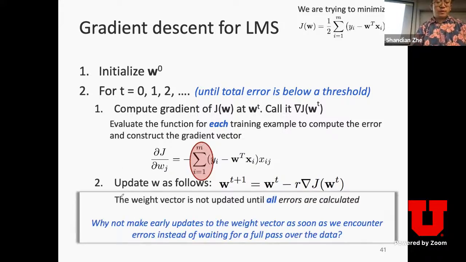So in a big data scenario, gradient descent sounds very slow and ponderous, because the weight vector is not updated until all errors are calculated on the entire training set. That motivates people to think about whether there is any efficient way of updating the model parameters. Any thoughts? Do you have any heuristics or intuition about how we shall update the weight vector W to be more efficient?